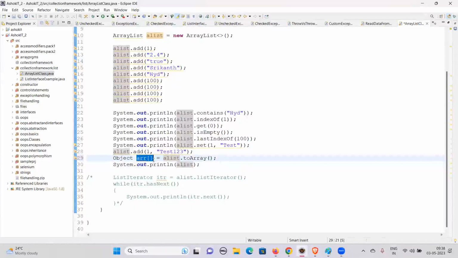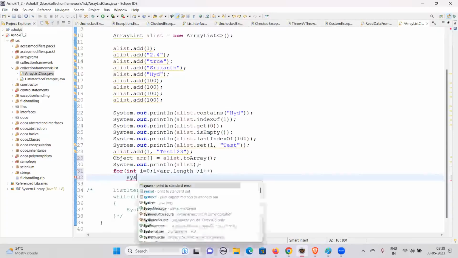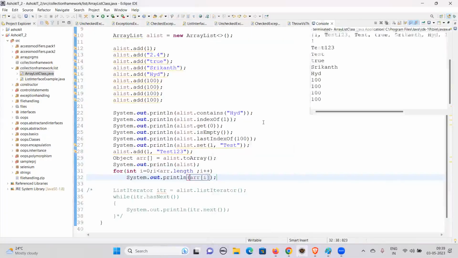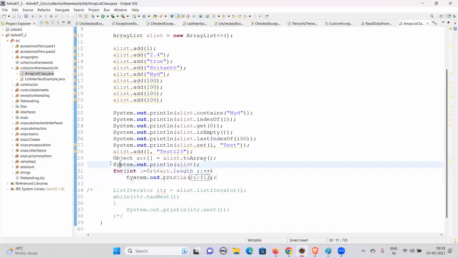Okay, now you select, now you got it as an array. So for int i equals 0, i less than dot length, i plus plus. We'll see whether it is now converted into the array. Printed. See, we have a collection here, and this is converted into the array.